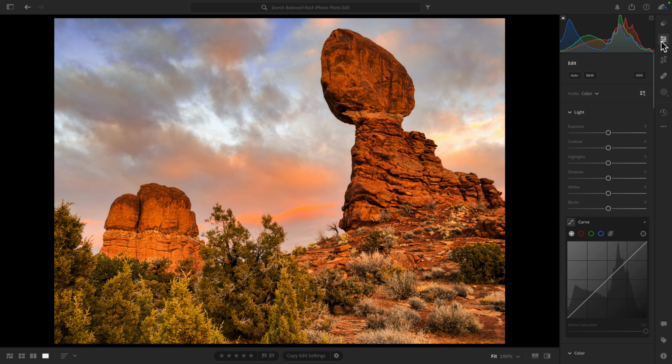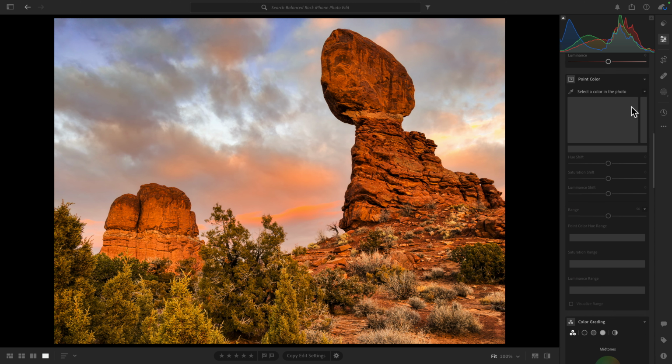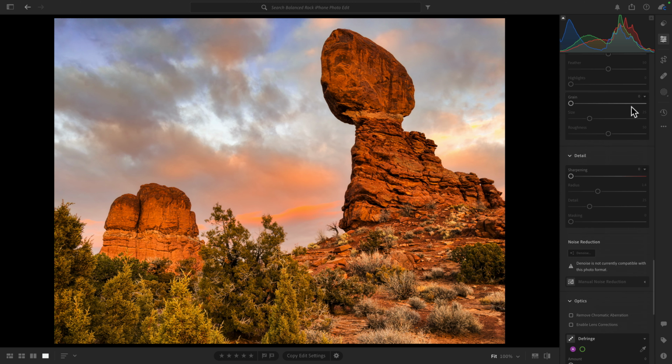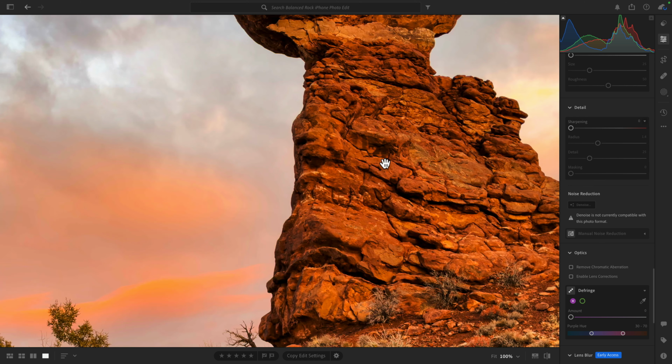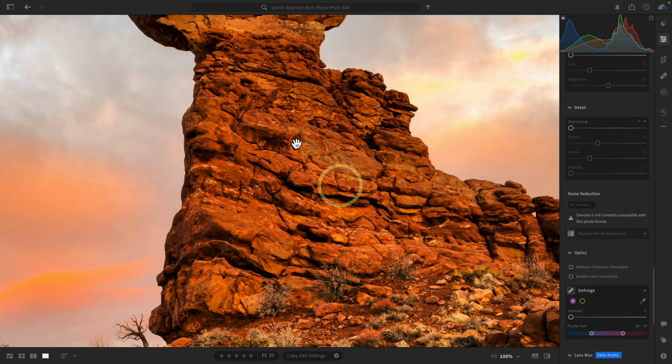So with that, there are just a few more things that I want to do globally to the photo. So the first thing that I'm going to do is add sharpening. Sharpening is pretty much one of the last things that I do. And so you can see under the detail panel here, we have our sharpening tool. So the way that I work with sharpening is I like to zoom in to 100% over here, just so that I can see the area of the image that I want to sharpen.